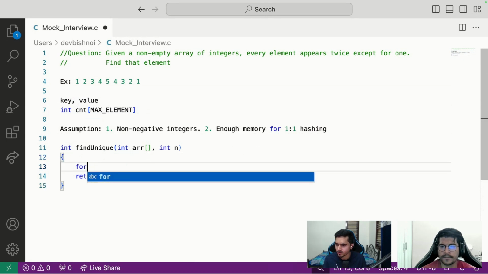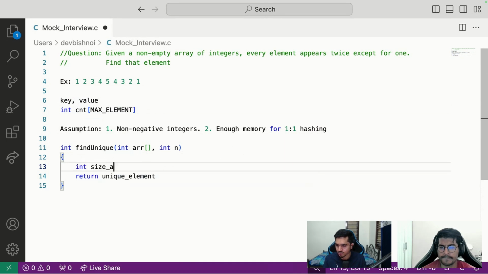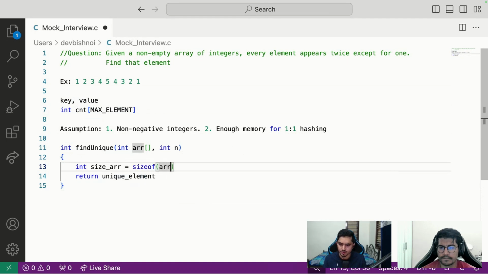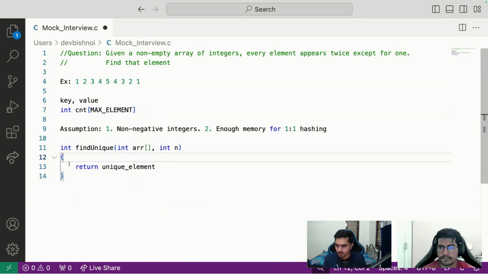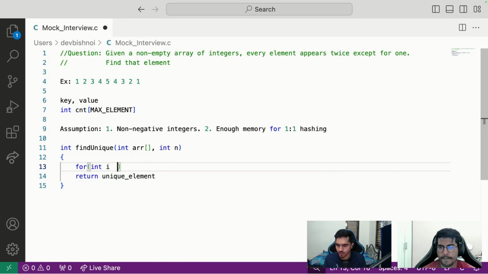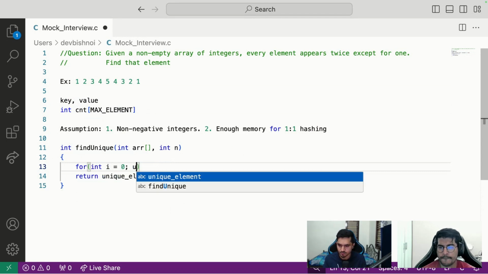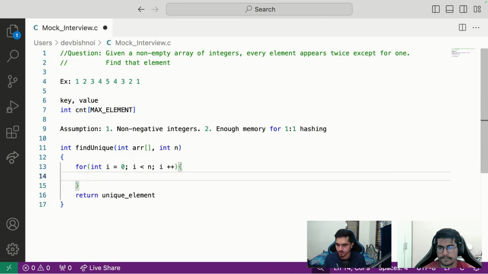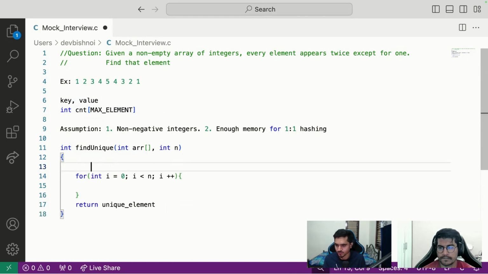Okay, so what I can do is int size of array, or, I am already given size, so I don't need to calculate that. So I just iterate over this array, int i, i less than n, i plus plus.